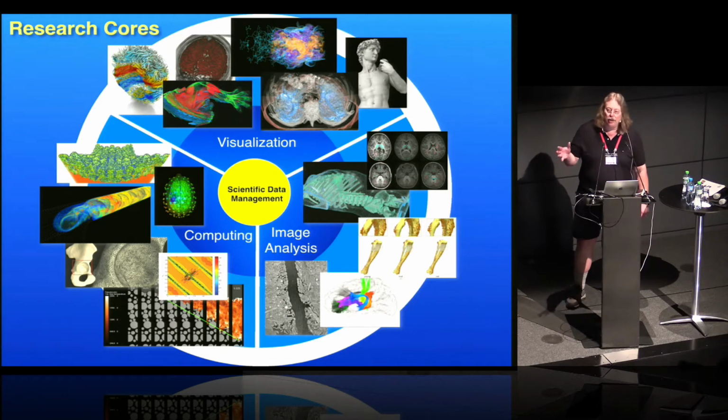At the weekly seminars, we have about 60 to 70 people that show up, and we really have a critical mass in these different areas, which was one of my goals when we started moving from a research group to a center and then to an institute. And there's a lot of overlap, in terms of people who work in visualization also working in image analysis and vice versa, and some in scientific computing, et cetera.